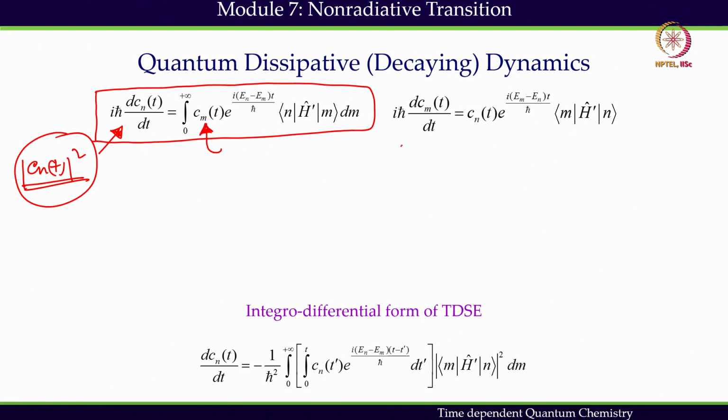It is going to be nothing but Cm(t) minus Cm(0) equals 1 by i h-bar, integral from 0 to t. I keep it t right now. Then this is going to be Cn, and I make it t dash now because it is a variable within this integration, to distinguish the limit from the variable of integration. And e to the power i (Em minus En) t dash by h-bar, then this Hmn, integration dt dash. So this is the integration I have. And we know that Cm(0), by the initial condition, I have assumed that no population was present in the final state. So this is going to be 0. So this part is gone. And I have this Cm(t) expression like this.